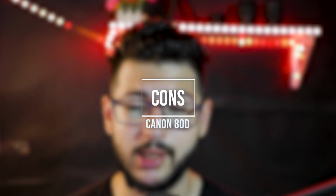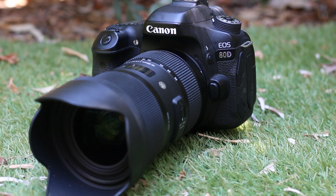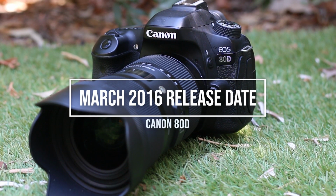So I've been mostly talking about the positive things for the Canon 80D. No camera is perfect, so let's get to the cons. For video, it can only shoot up to 1080p 60 frames per second. There is no 4K, not even if you crop, and the dynamic range is mediocre at best. The body is a little bit heavy as it is a DSLR, not a mirrorless camera. The body may feel dated for some people, considering this camera was released in 2016. Because it was released in 2016, it does lack some of the newer technology, such as eye focus detection and so on.